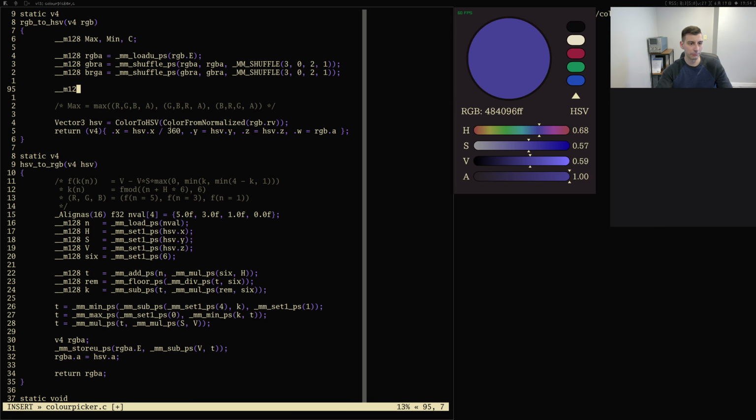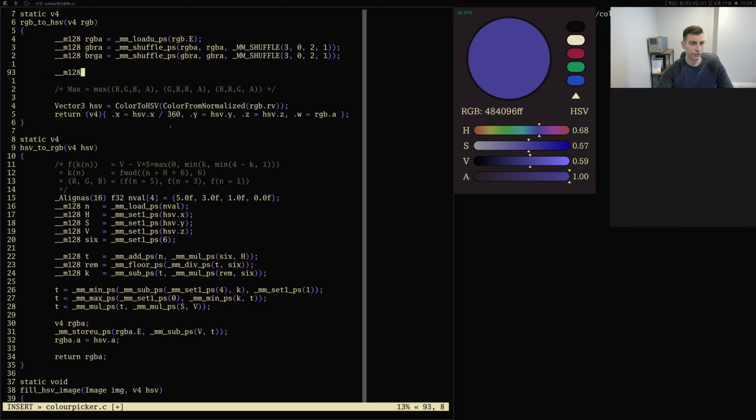Let's actually probably just delete these variables up here altogether. We'll do the max. This is going to be equal to mm. We used this before, max. Yes, and we're going to do RGBA and max PS, GBRA and BRGA.